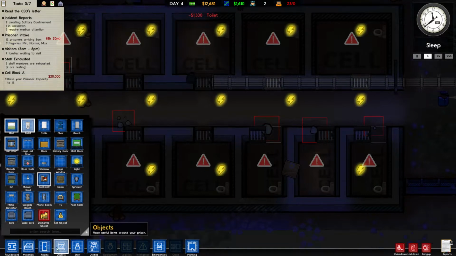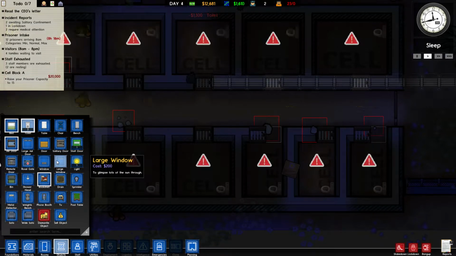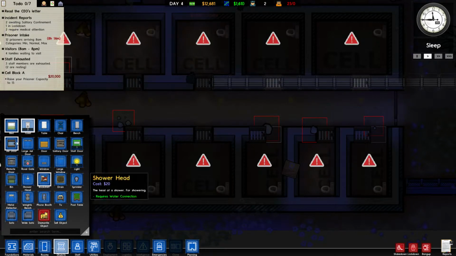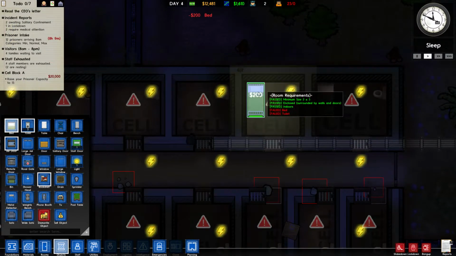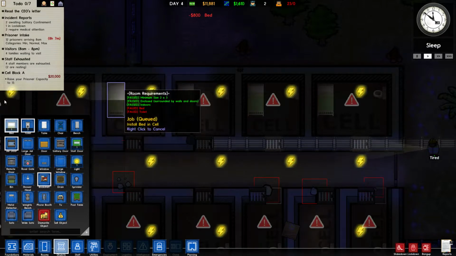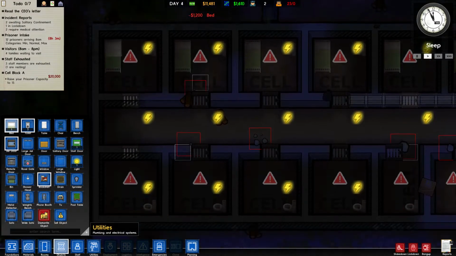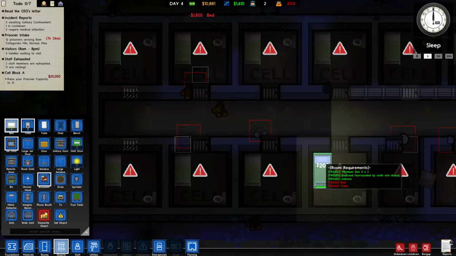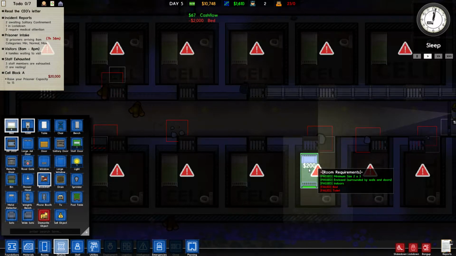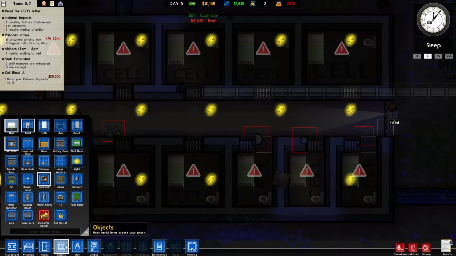The one thing I wish they would do with this game is allow two prisoners to share a cell. Every prisoner gets their own cell in this game. It's a little weird like that. I thought if I put two beds in there, I could get two prisoners in a cell, but the moment I assign the second prisoner, it unassigns the first prisoner, and I was like, well, that's lame. But maybe that'll be something they add in later. We'll get the bed in there. Yeah, we're getting it.